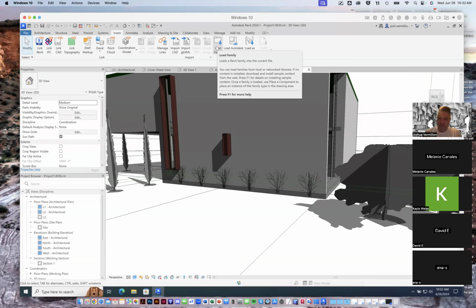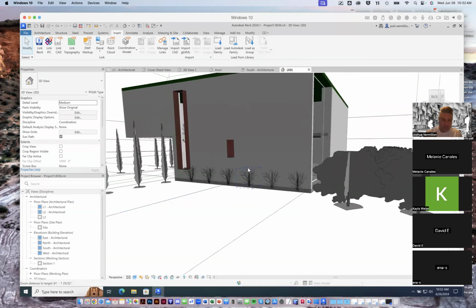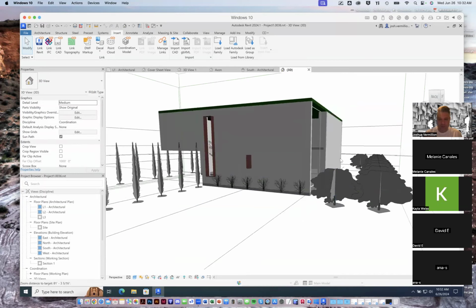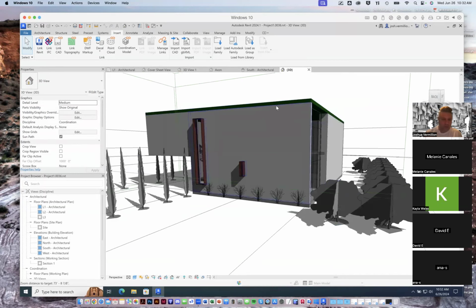So you can usually find these things online and then load them in if you want for some pre-built things like furniture, etc. And same thing with Windows, right? Windows manufacturers and folks like that will sometimes have their own custom families. Same with, let's say, cladding systems, aluminum panel cladding or precast, things like that. They might have things that you can download to use. Right? Okay. Anyway, just letting you know a little bit about this.